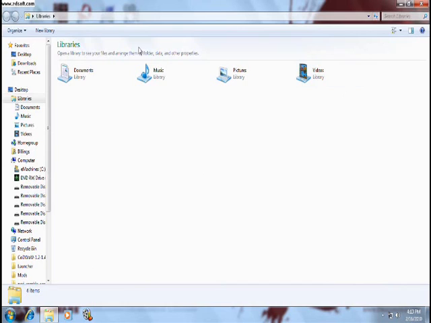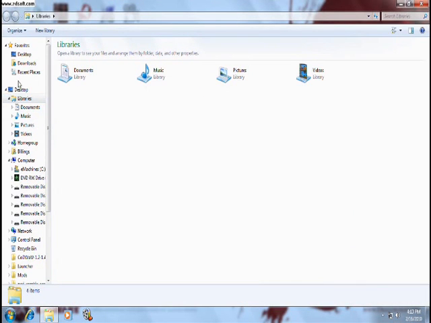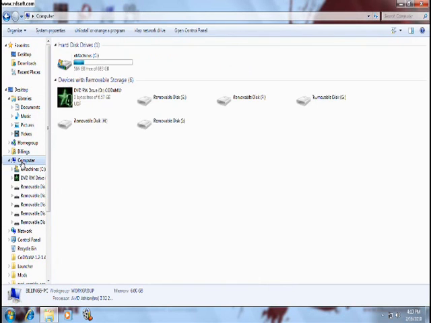So, you got to bring up your documents, however you bring it up. And let me make it full screen so you can see it better. Alright, this is your documents here. And basically on top you'll have where it's showing. And you should have a search bar somewhere here, a search bar to search your documents. Maybe it's in your view options or something. Mine's up top on the top right there, though.